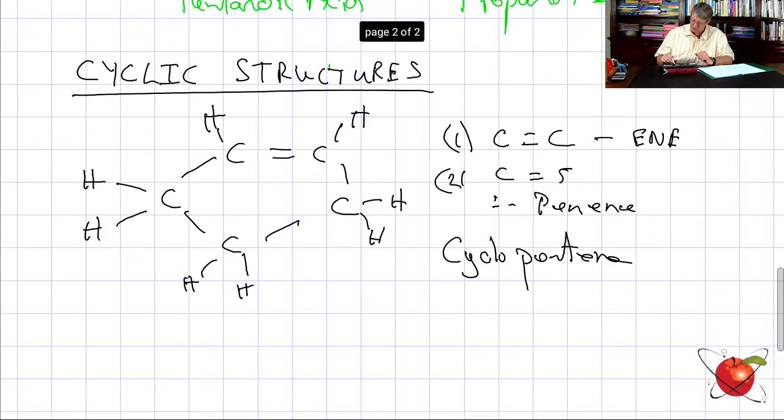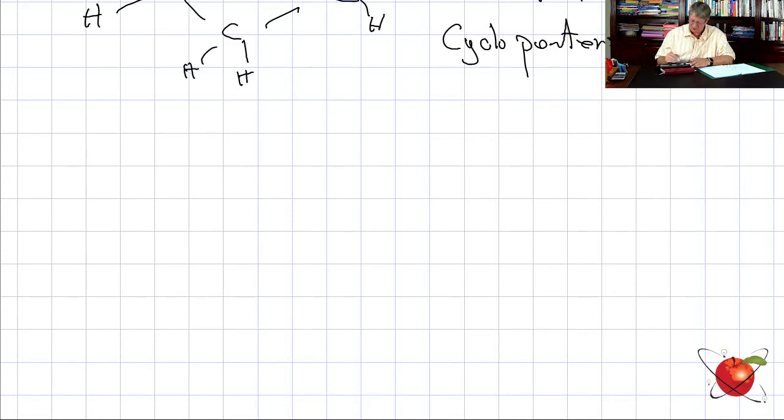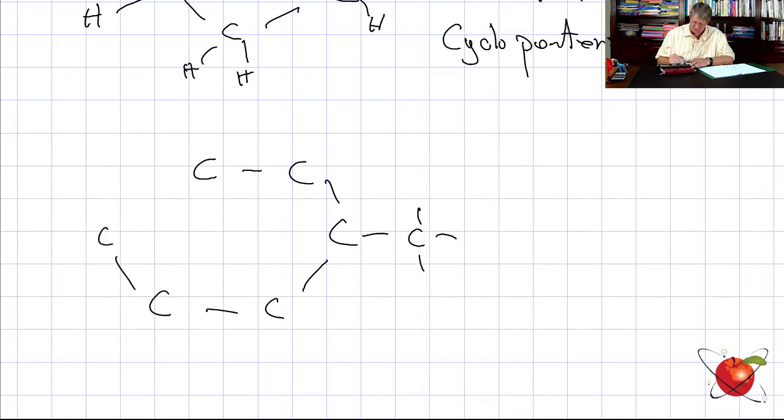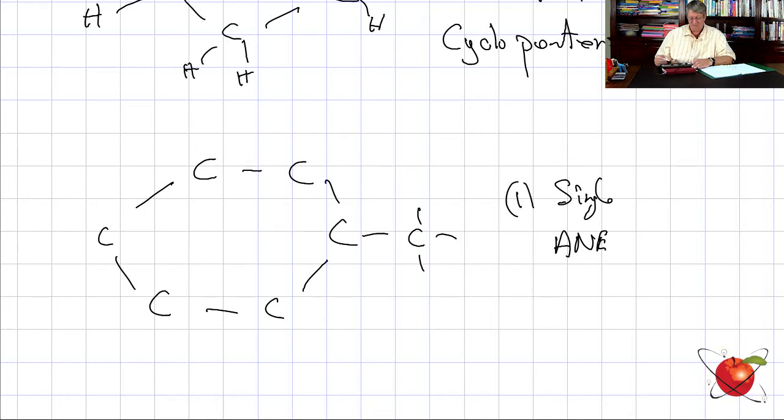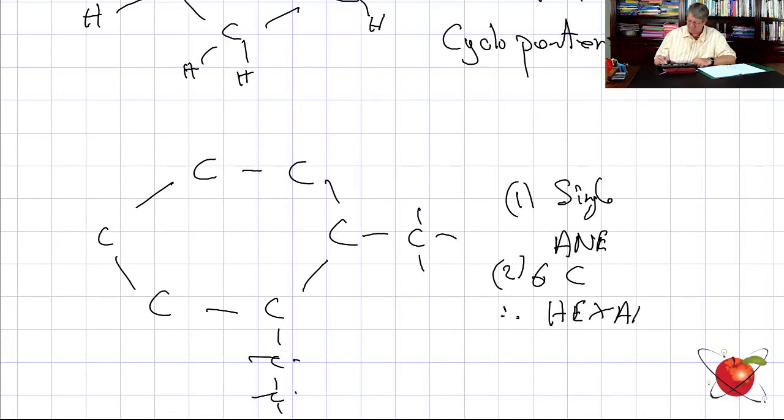Now, let us look at this cyclic structure. How would we take this one? I've got a C and a C and a C over there, and over here a CH3 like that, and I've got a C over here, and another C and another C like that. So first of all, it's cyclic. How do we name this? Well, step one, it's all single bonds. So single means it's an ane. Then I say, hang on, I had another one down here, like that. So now I say that's a single ane. Then I say, 1, 2, 3, it's a hexane, isn't it? Because there are 6 carbons, therefore we are looking at hexane.